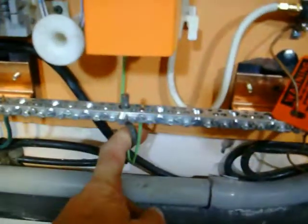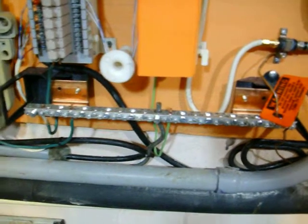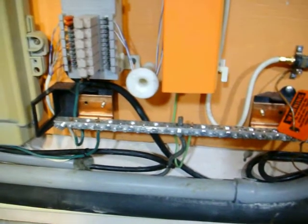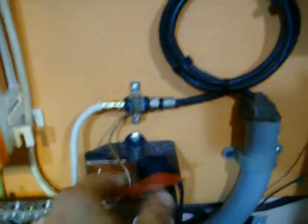I've got a ground bus — it's actually a neutral bus from a panel. Here's my ground ring coming in. I've got half a ground ring and five ground rods, all the way over to the two ground rods for the electric meter, maybe 25 feet away. Everything's grounded to it.